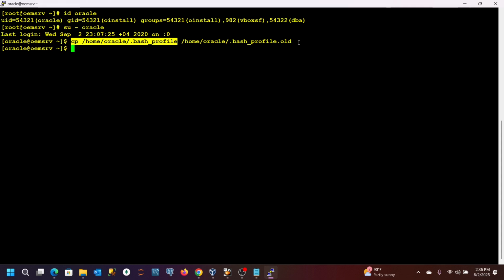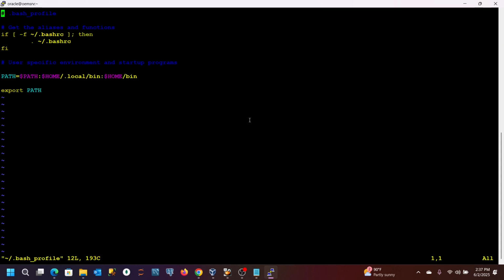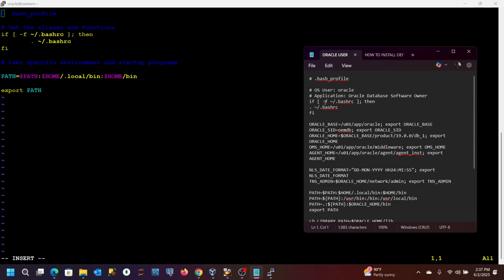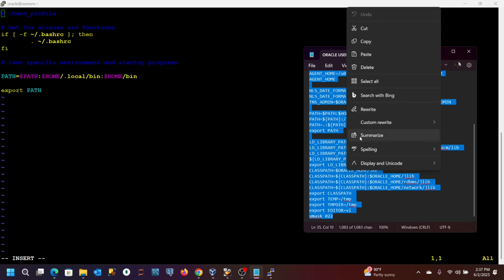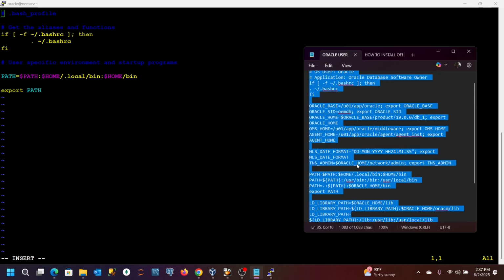So to edit the bash_profile file, all we need to do is to type vi /home/oracle/.bash_profile and then enter. And then as usual, I'll hit the I key to get into the insert mode. And then I'll quickly call up this file here where I have my bash_profile saved. Okay. So for this, I'll copy this entire thing. Don't worry, I'll attach this to the video so you can have it handy. I'll copy it so that I can paste it here.